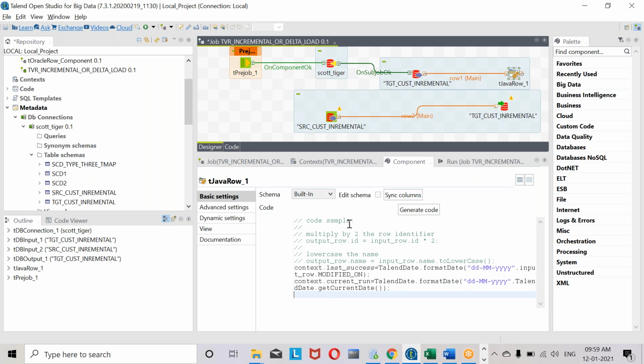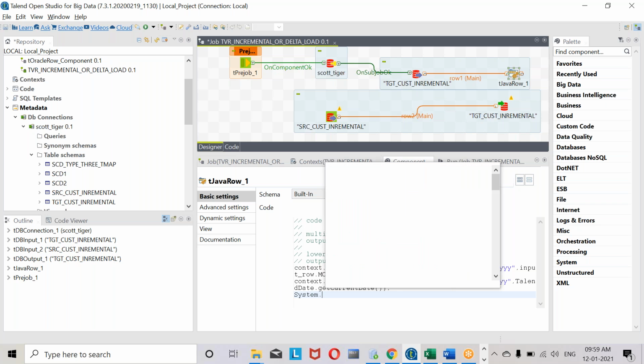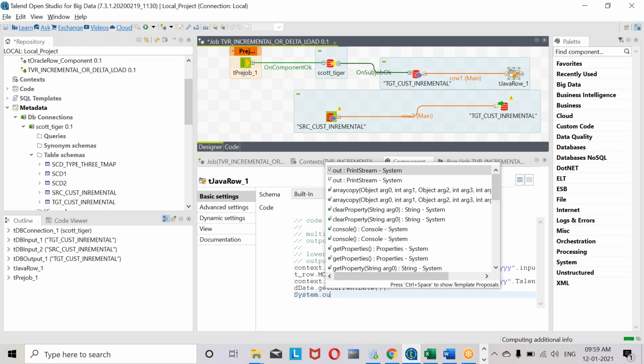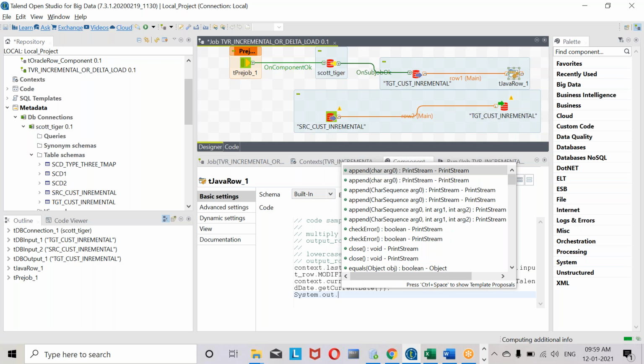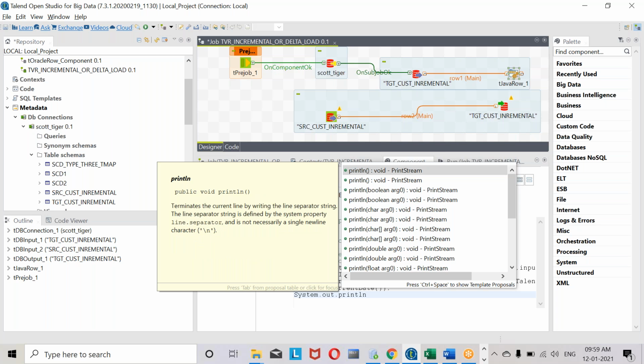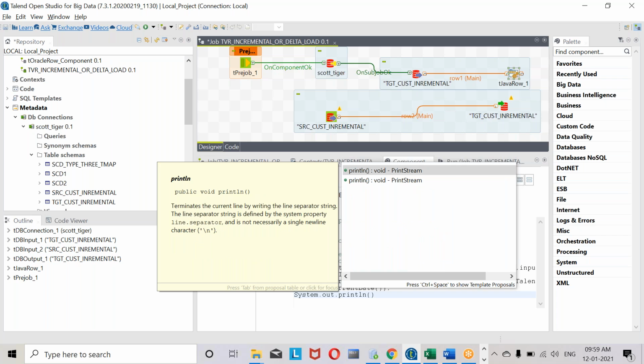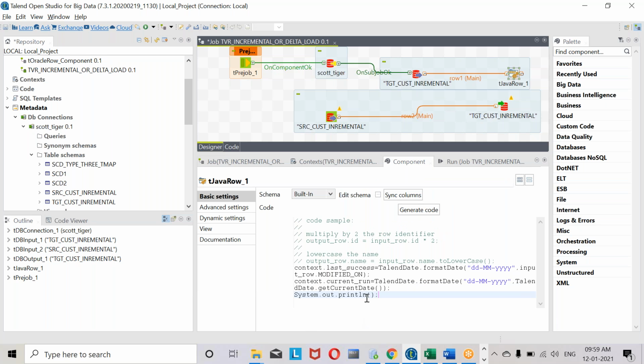I want to display the current run and last success run in the output console, meaning in the tJavaRow component. In the Java code it is System.out.println, the command to display output in Java.